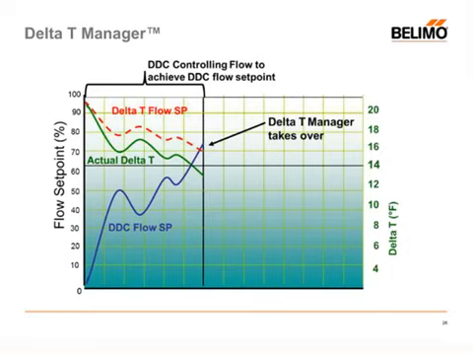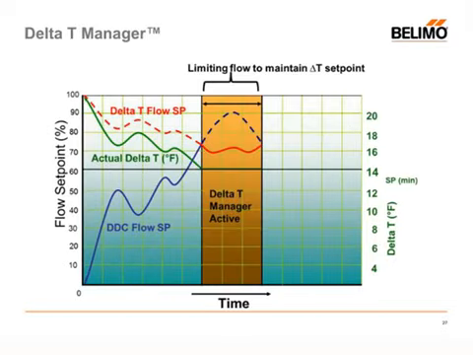As we can see here, our actual delta T starts to drop below 14 degrees, down to 12 degrees. What happens when that occurs is the Delta T Manager kicks in, reducing the flow through the valve and bringing the delta T back to within the delta T set point. You can see our green line flattens out here. Now, truly, within the system, it would not be this flat. You would still see some arc here, but again, it's somewhat of an exaggerated illustration to illustrate our point.